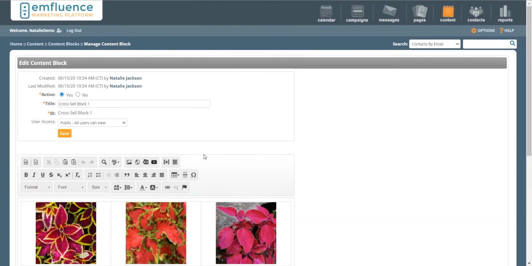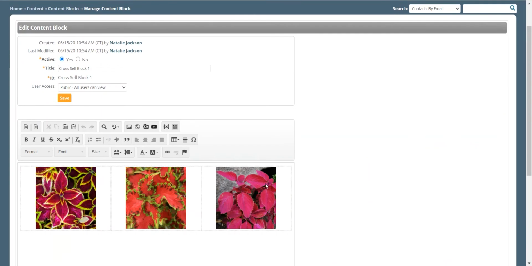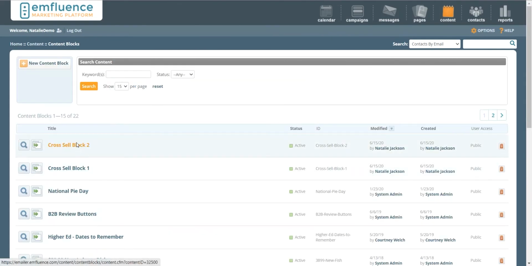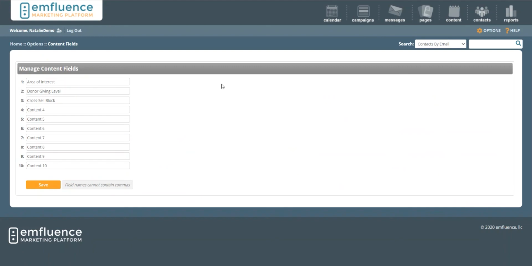So here's option A, and then we'll create a couple other options. Option B, for example, we might want to look at here, and option A, we might want to look at there. So here we've got some different types of options, and we're going to base this off of what they've already purchased. Next up, once we create this content block, we want to be sure that we're saving it at the level of content fields. So now we're going to come into content fields, and we're going to set 3 as our cross-sell block. From there, the next thing we want to do is make sure that we're assigning these to individuals based on what they purchase. We'll do that either in a bulk update or at the contact level, depending on how you want to operate things.